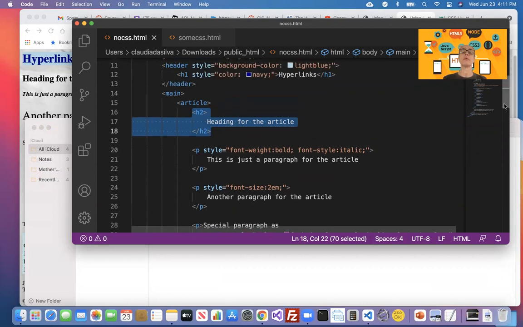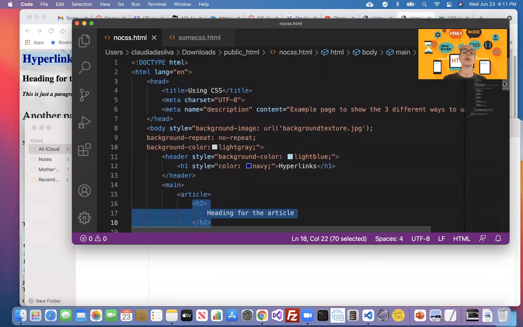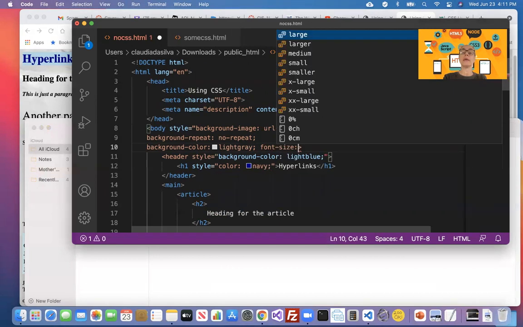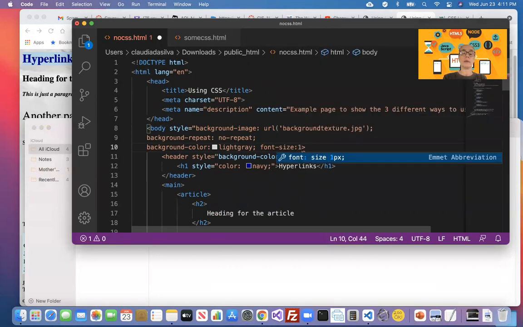So, for example, if I put here in the body that the font size for the whole page is going to be 2EM, look what's going to happen to all the others 2EM.